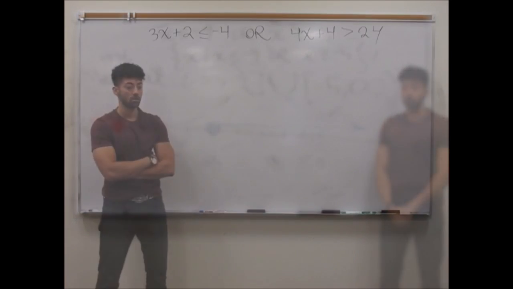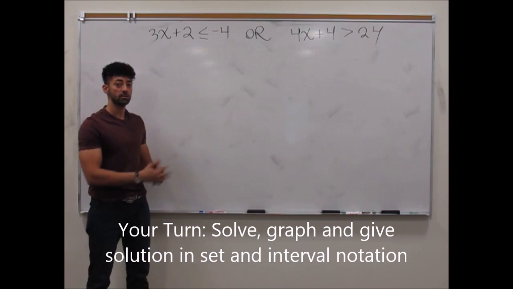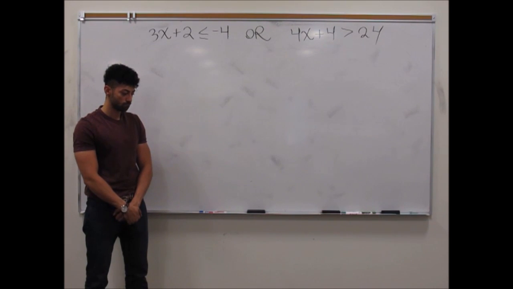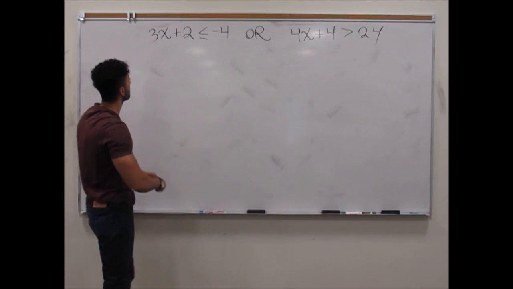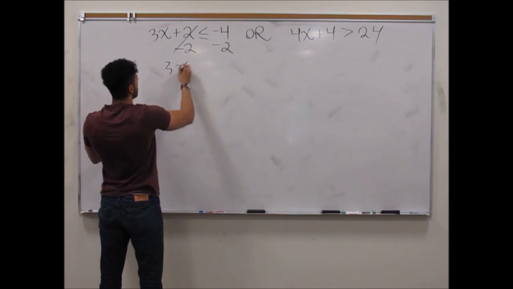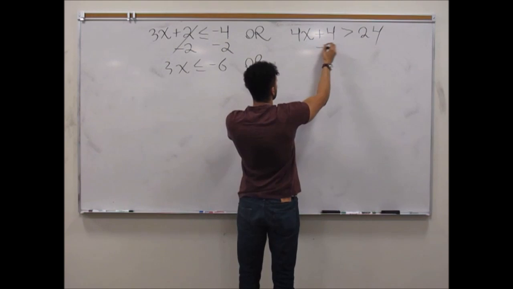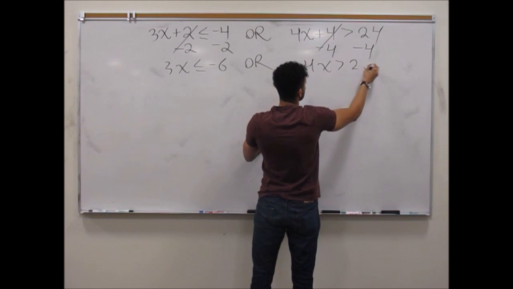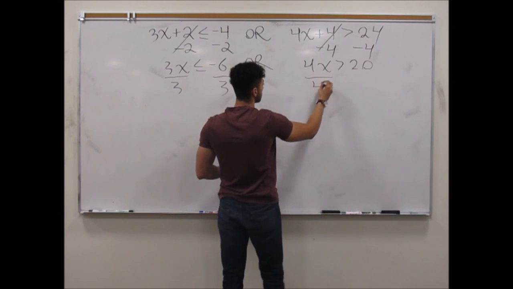That's pretty much it. Okay, so why don't you guys go ahead and try one of the OR examples, isolate it, then put it into set notation, interval notation, and go ahead and sketch the solution. So I'm assuming you gave that a shot. The isolation is regular. You shouldn't be having problems with the isolation, since we've done it so much. So here we're going to divide by 3. Here we're going to divide by 4.